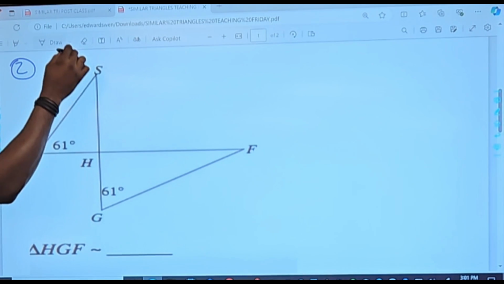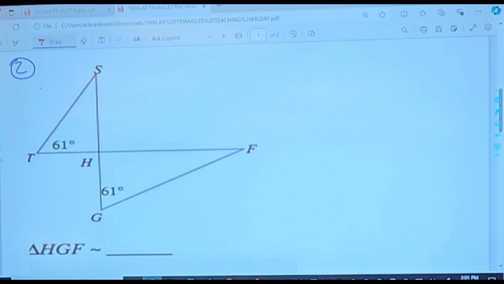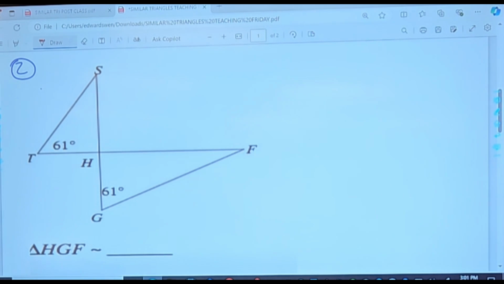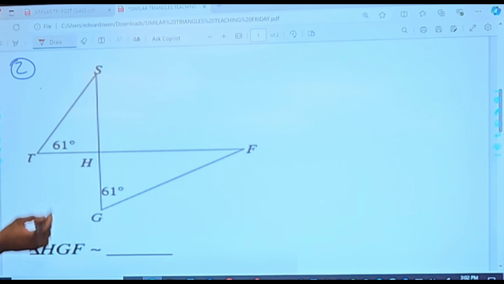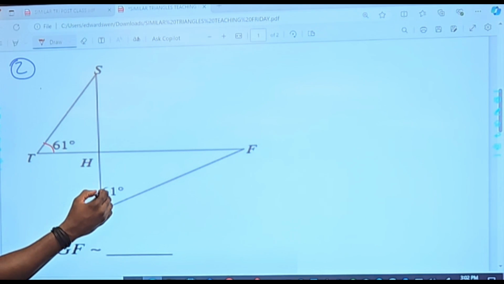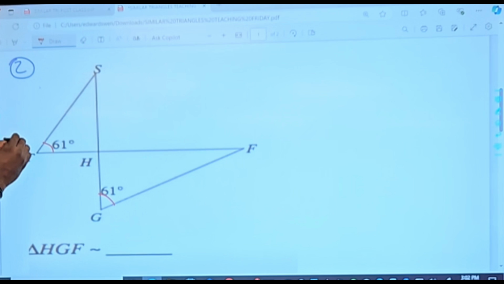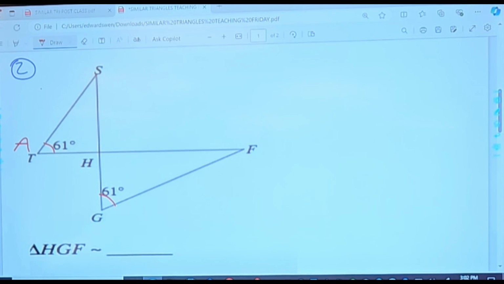Number 2. We want to prove that these are similar. Firstly, when you take a look, you do realize that you've got two same angles already. So we've got two congruent angles. We've got this angle here that is equal to that angle there. So already I have what is called angle. That's a start. But when we look, there's nothing else, right? We don't have any sides, and we don't have any more clearly labeled angles.